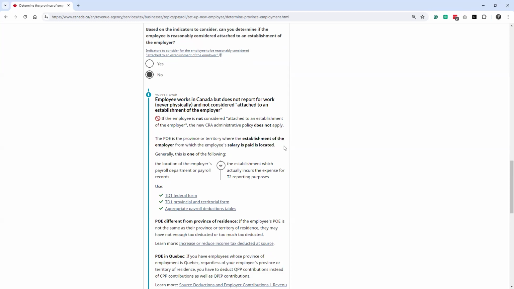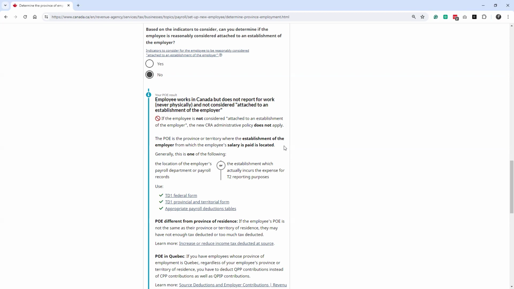So that means in this case, with the BC employer that hires an Ontario employee, BC is the head office, the employee in Ontario works 100% remotely from their own home office, and they don't hit any of the other boxes as to being considered a permanent establishment.